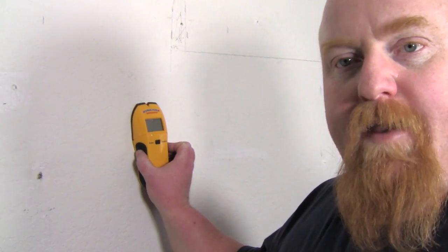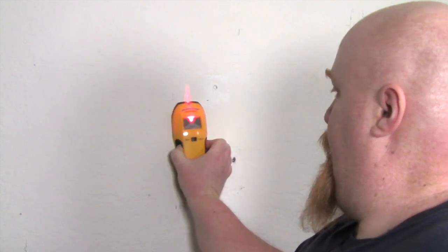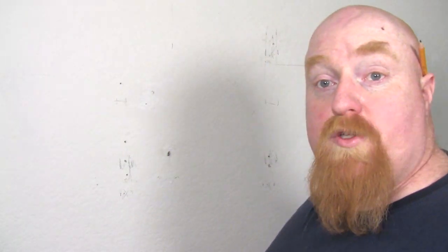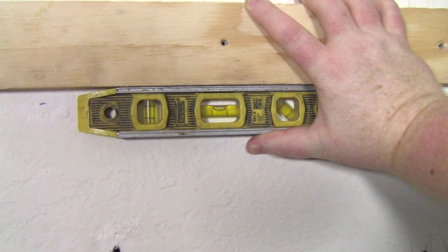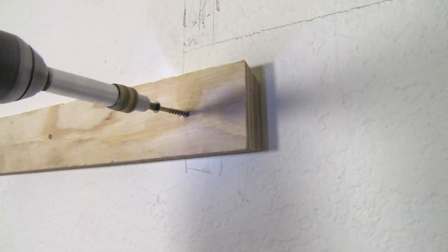Now that the paint's dry, I can show you how to hang this on the wall. Start by finding a stud. Now we'll pre-drill. And we'll install one screw. Now we'll check for level. Now we'll pre-drill the other side. And now we'll mount the last screw.